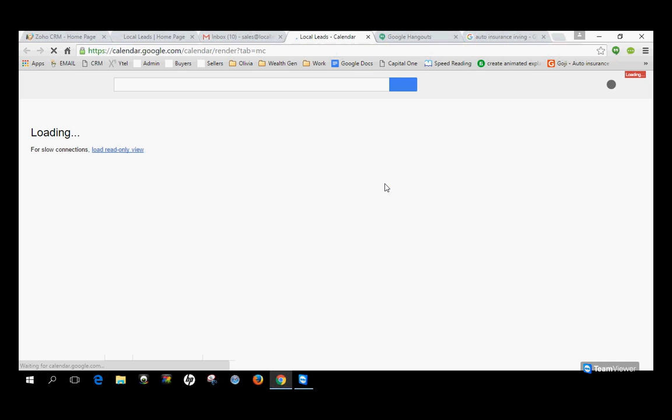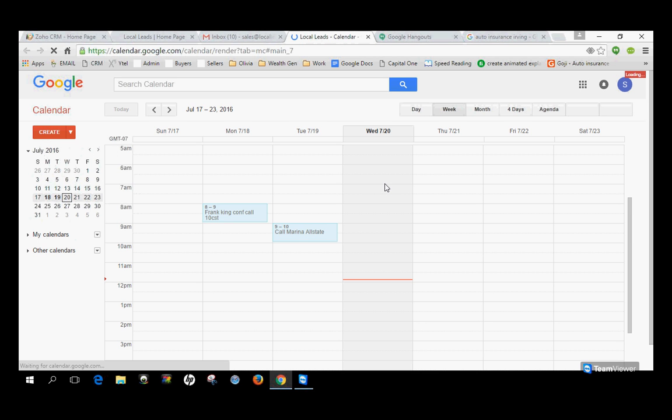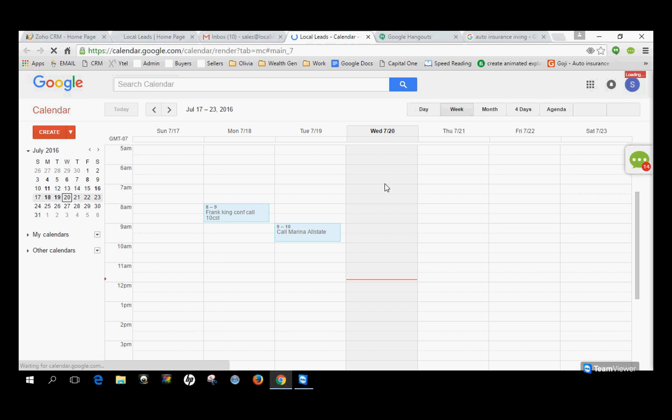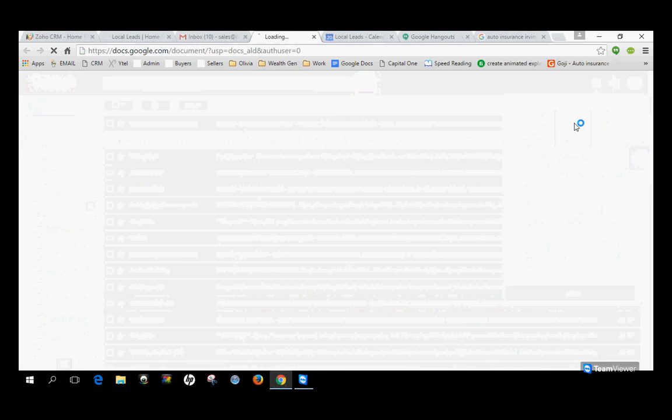So if you go to this little 9 squares box right here and click on the drop down, you can go ahead and rearrange this stuff however you want to, but you can go to your calendar. Having a calendar, the nice thing is it's also on your phone to alert you. So if you've got a call back that needs to be made, or an appointment for a conference call, you can always put them in here and it'll alert you right on your phone. Okay. So calendar, use this as much as you can. The more organized you are, the better at sales you're going to be.